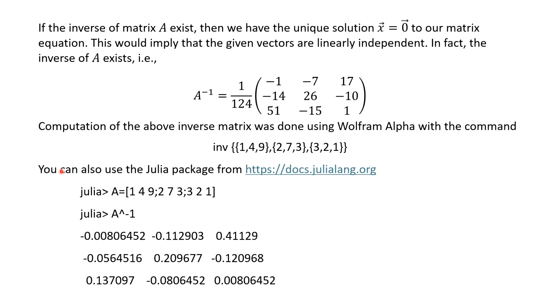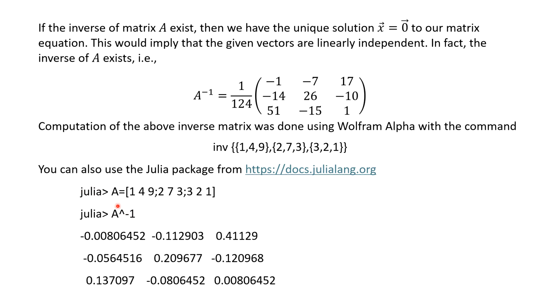Then you get this back. You can also use a package called Julia from MIT. This is the link to it. You download that and install it on your computer, and it has an enormous amount of capability. One of the capabilities it has is to take inverses. So we enter the matrix like this here with semicolons separating the rows, and then we just do the command A to the -1 power, and it gives you the inverse.